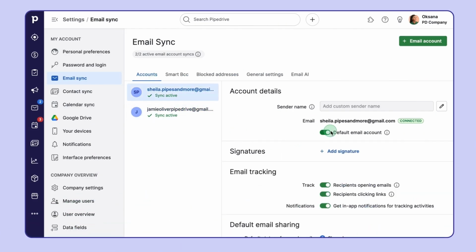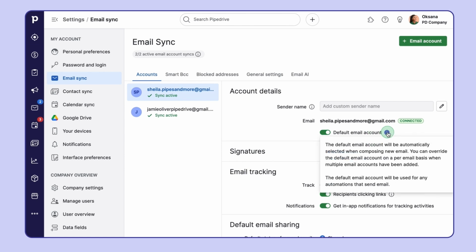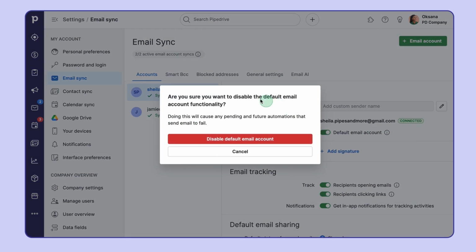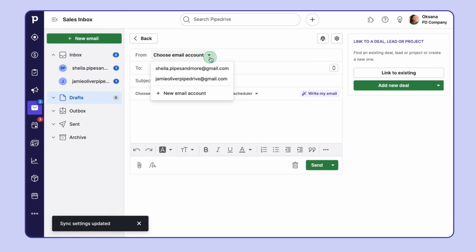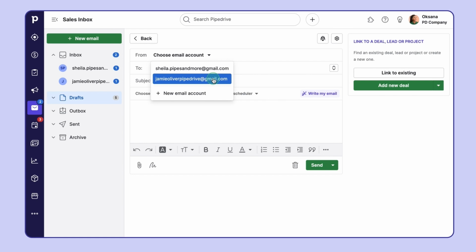The default email account you choose is used to perform automated email functions. While you can sync multiple accounts, only one can be the default for automated emailing. However, you do have the option to skip setting up a default email address. In that case, you'll have to choose a sender email from the dropdown in your composition window before sending.